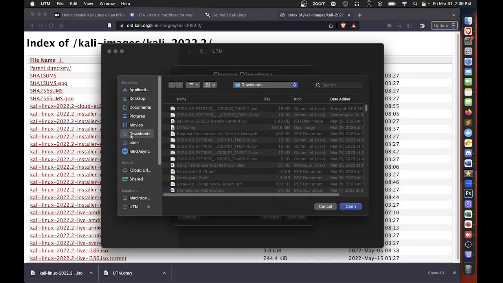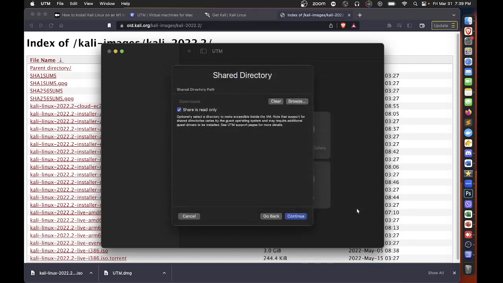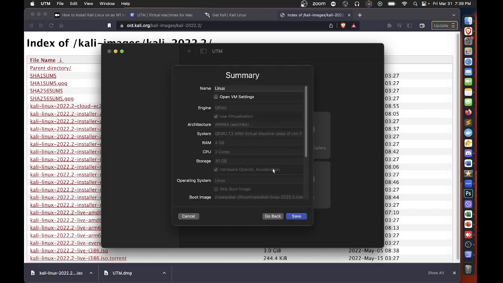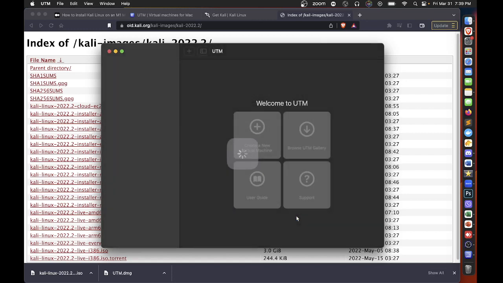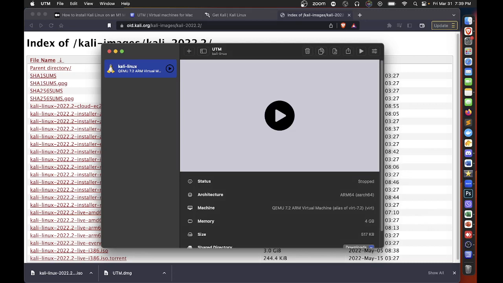I'll use downloads, then click continue, then name your virtual machine. I'll name it Kali Linux, and you can see here the summary of your settings. So let's click save.